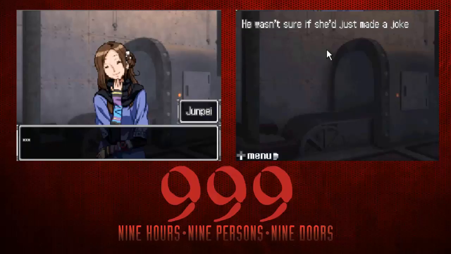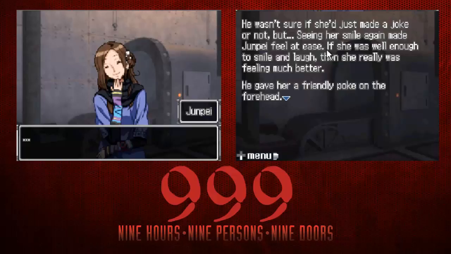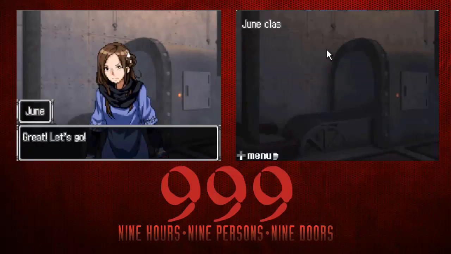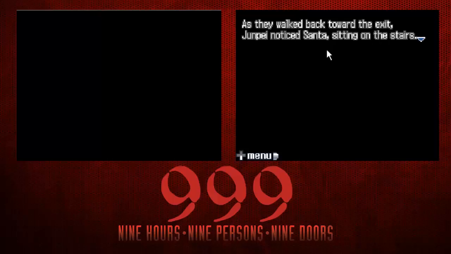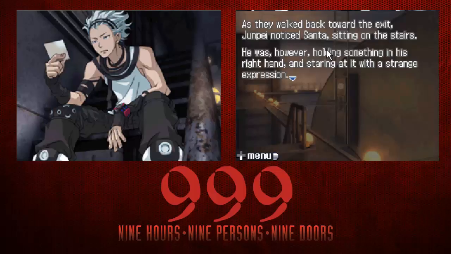He wasn't sure if she just made a joke or not, but seeing her smile again made Junpei feel at ease. If she was well enough to smile and laugh, then she really was feeling much better. He gave her a friendly poke on the forehead. Let's go. Go where? Oh, right, I didn't tell you. We got the exit open, so... Great. Let's go. June clasped her hands and nodded urgently. As they walked back toward the exit, Junpei noticed Santa sitting on the stairs. He was, however, holding something in his right hand and staring at it with a strange expression. Junpei and June slowed down and finally stopped in front of him.